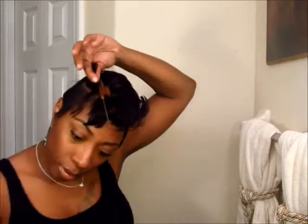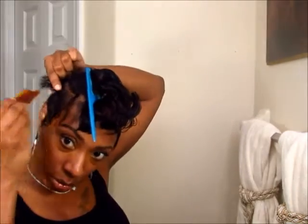And now I'm going to start curling down. So I did like this and brought it out. So it's down, but it's kind of coming forward a little bit like that. I'm going to do a whole row like that, where I'm curling it down, but when I bring the curling iron out, I'm coming forward. So that will not be so harsh of a separation when I blend them. This will just go straight down.